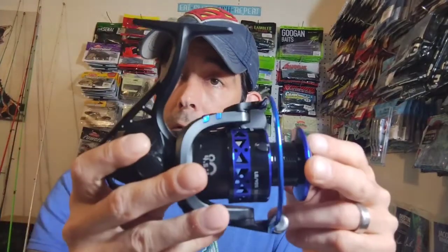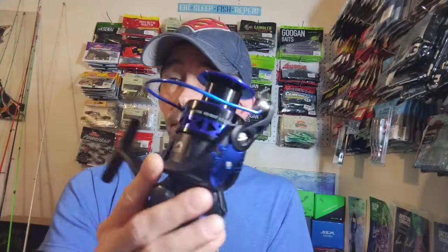Whenever I bought that Cast King's reel, I ended up getting another one. I was looking for a spinning reel and ended up with this — a really nice spinning reel, brand new in the box. It's a four to five one gear ratio, it's a four thousand size with a nine plus one bearing. We are gonna be doing a giveaway for that, and we're gonna be doing it in this video. We're gonna run it from July 4th to August 4th — that'll be the drawing.